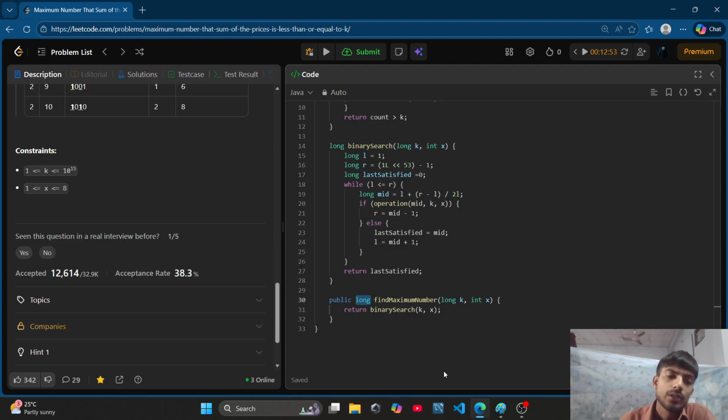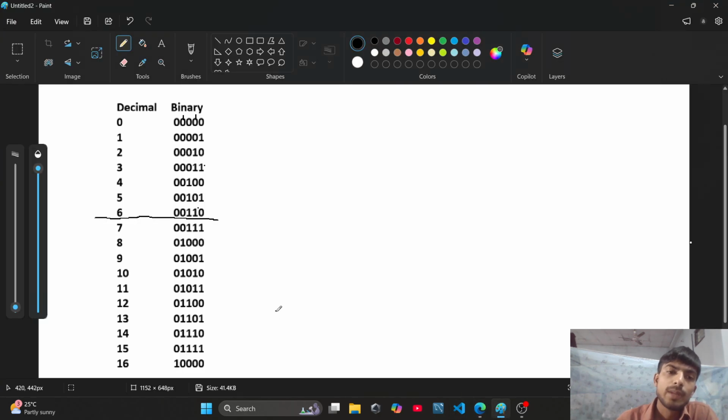So my first thought is, why shouldn't we apply binary search? Suppose we take the range from 1 to 10 to the power 15. Let's choose any mid value between 1 and 10 to the power 15, and then perform the operation of counting the set bits from 1 to that mid value.